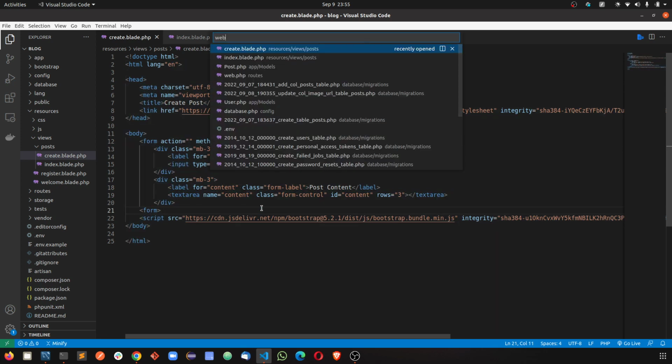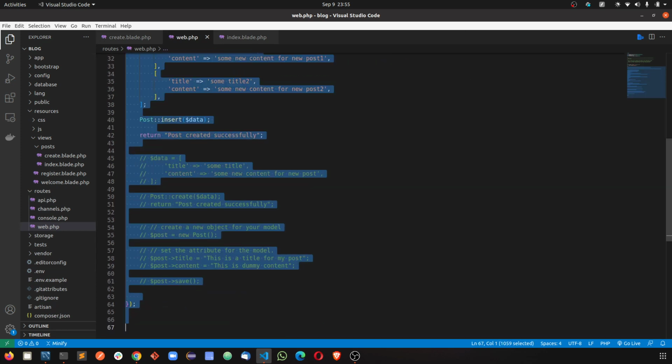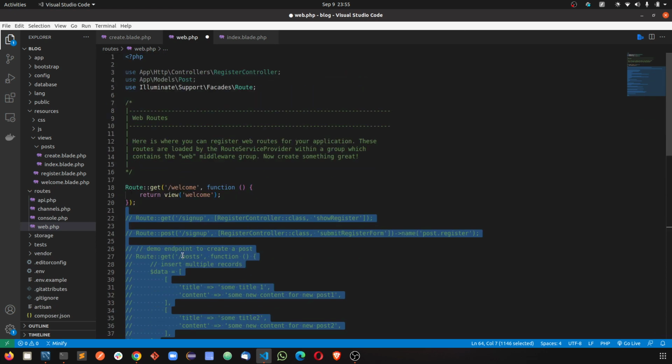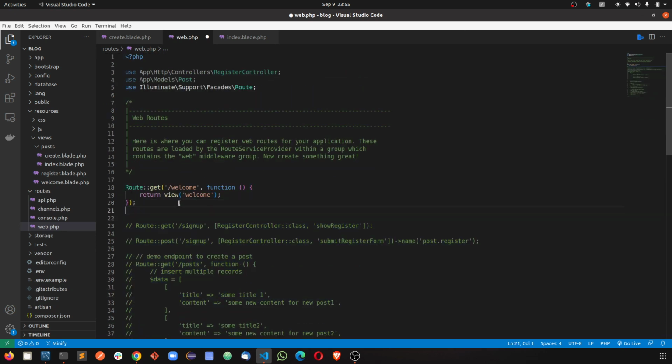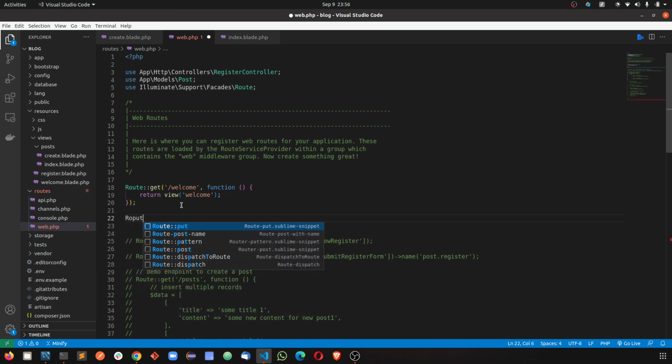So I'll go to the web routes and I'm going to clean up all these things not required, or let's comment it. I'm not cleaning it now because maybe these routes are used somewhere in the views, and in that case it will break our app. So I'll clean it up after this session. So let's write a route to show the post creation form.